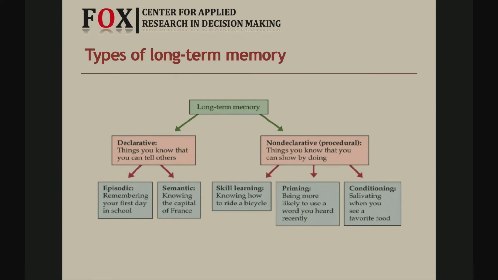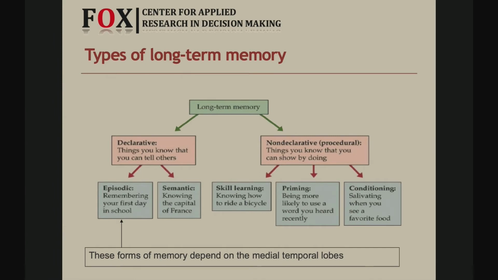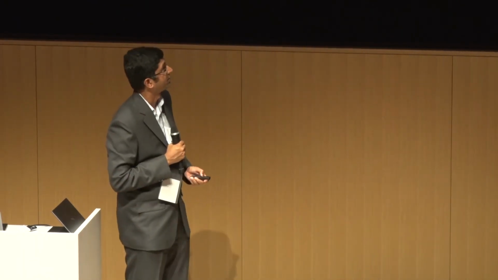The thing that we are most interested in is long-term memory and specifically episodic memory. Do you remember the context or the episode when you were exposed to the ad, and can you retrieve that at a later point of time based on cues in the environment, right? So when you're in the store and you know you want to buy a particular product, does it automatically retrieve all the necessary information from that associative network? That's what we are most interested in.